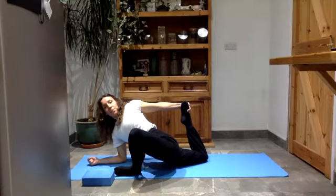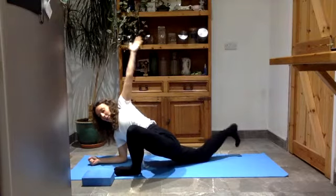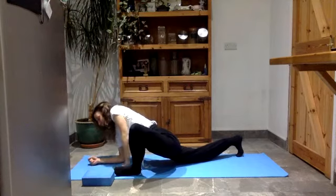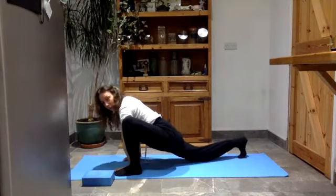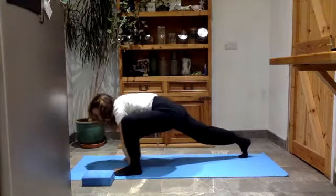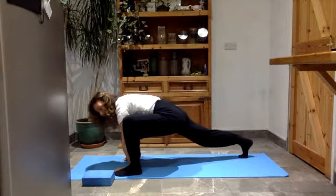Inhale. Good, and then exhale. Lovely. Good, releasing that left leg, right leg. Bring your left hand back, left foot flat. And then let's come back up into a lunge. So you're lifting up your right knee. You can rock forwards and back here.